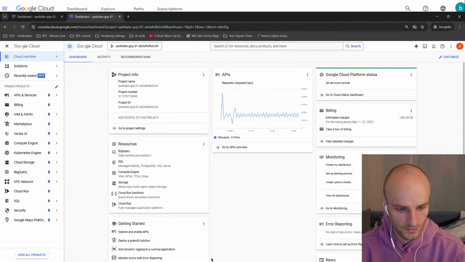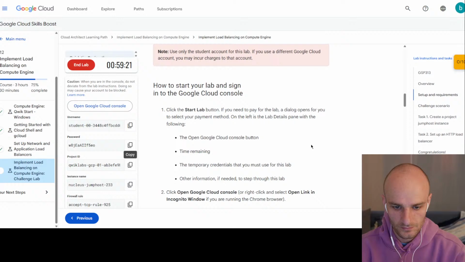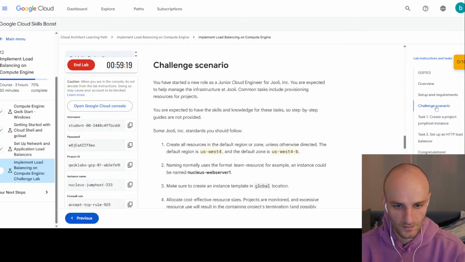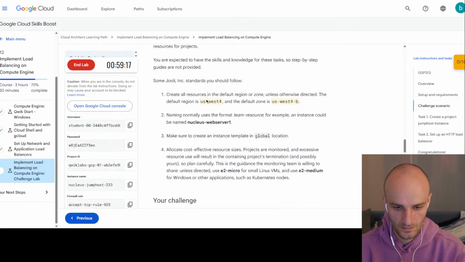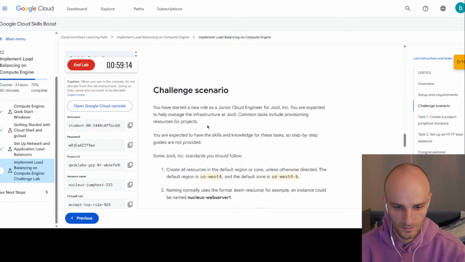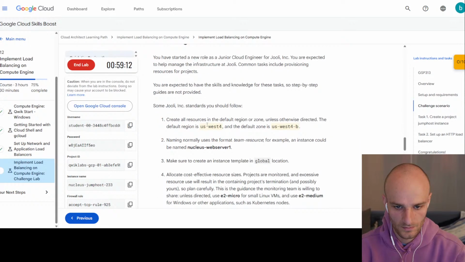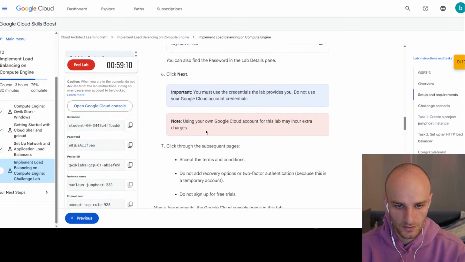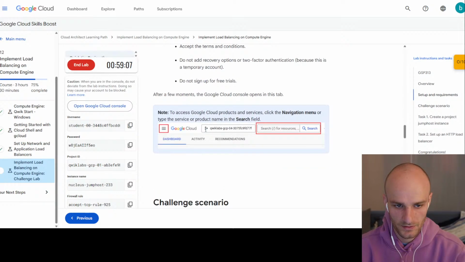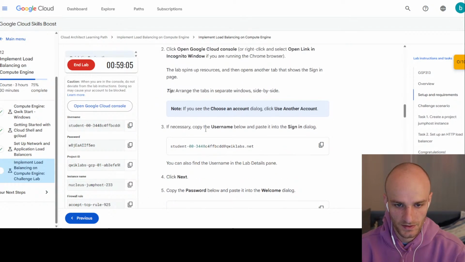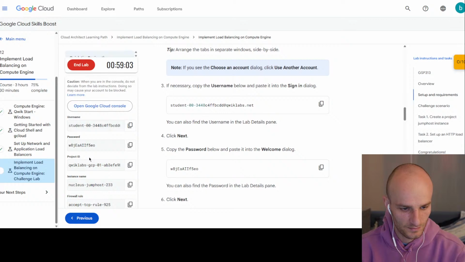So here you have this view now. Okay, we have everything set up, I think so. We also already have a project with an instance and a firewall rule.